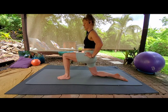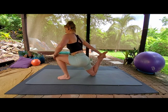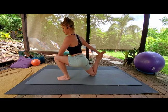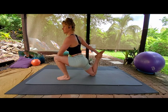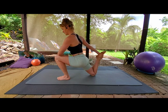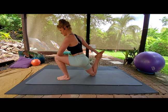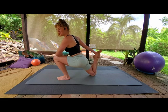Okay. Now we're going same hand for the same back leg, reaching back for it, and then we just rest forward. Push that ankle into the hand, pull those abs in, shoulder blades down and back. Lean forward a little bit more.